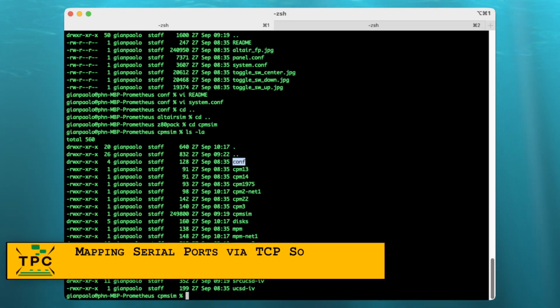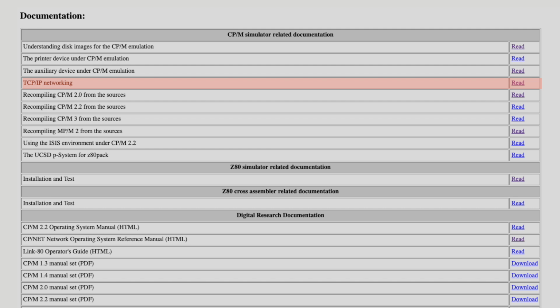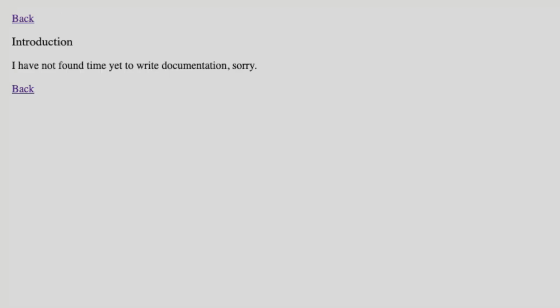I then found that the conf directory includes two example files, one being the net_client.conf and one being the net_server.conf. Apparently, the documentation of C80Pack is incomplete on this behalf, but the way I understood it from reading the source code, what it does is the following.